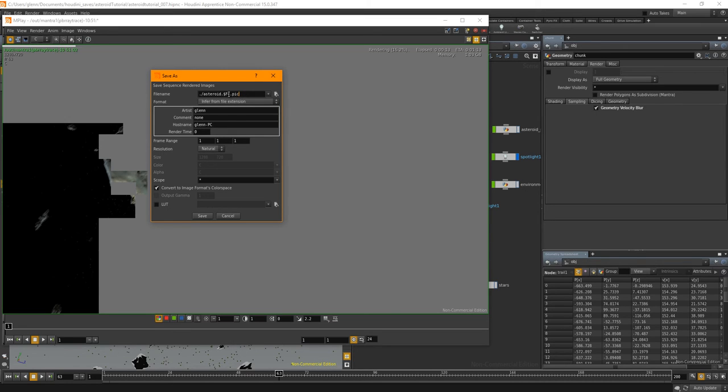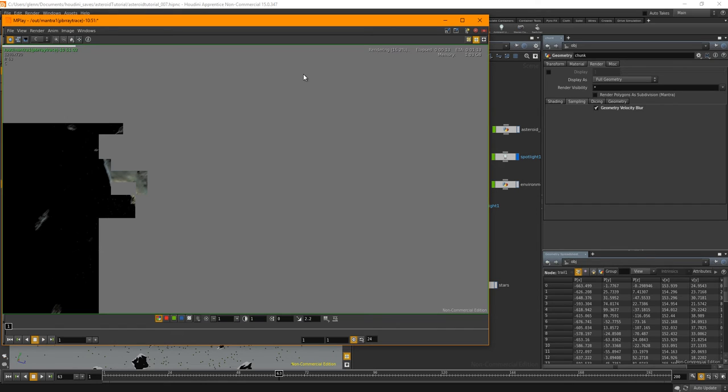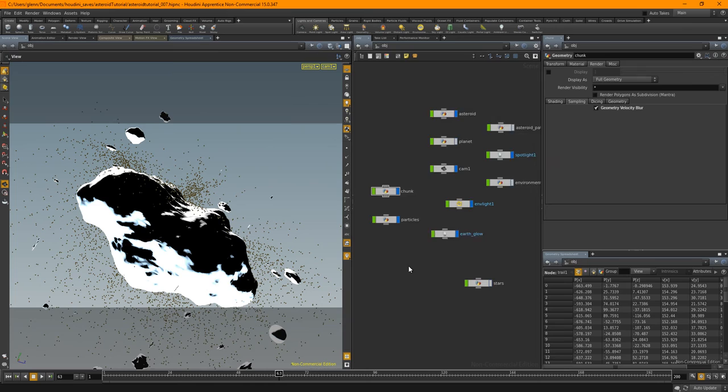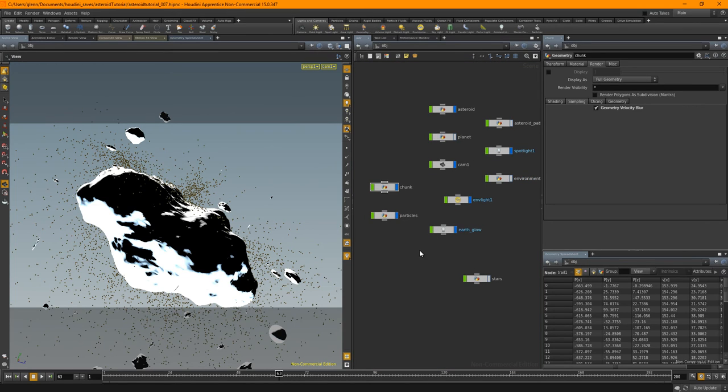Okay. So what the 4 is doing there is it's padding out the frame value, so you're not going to run out of frames. You can do F3 or more, depending on how much padding you want. And that's fine, but before you render that one off, you need to think about something here.